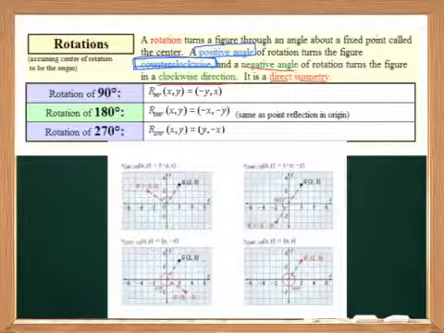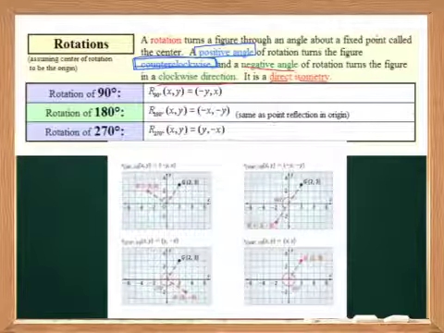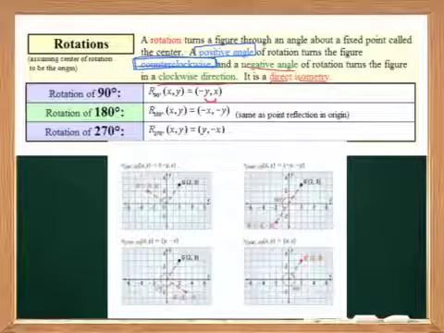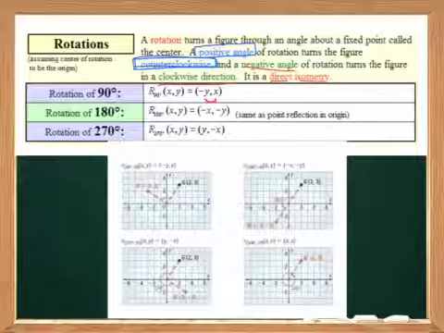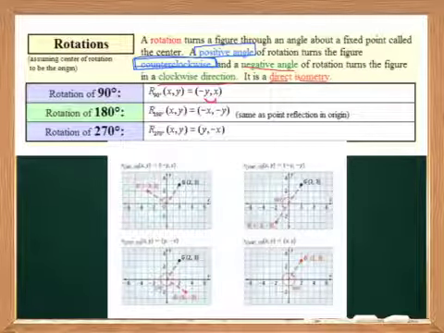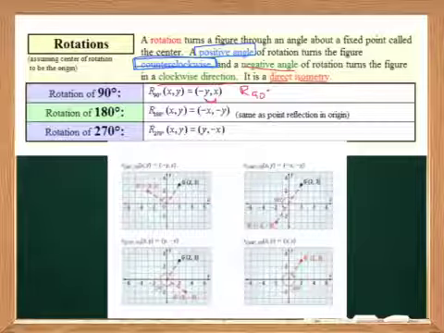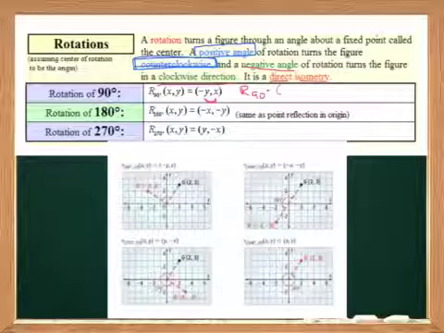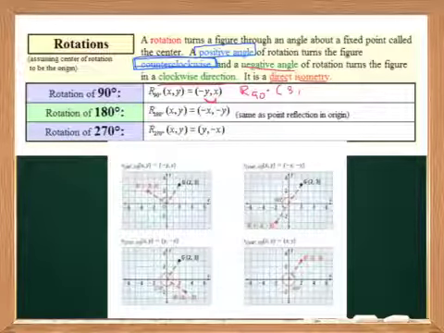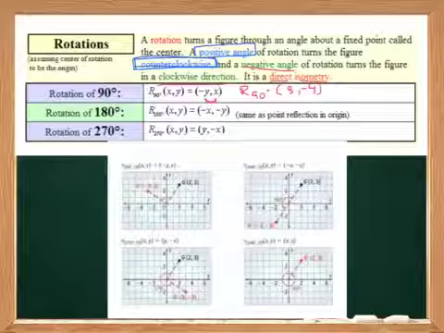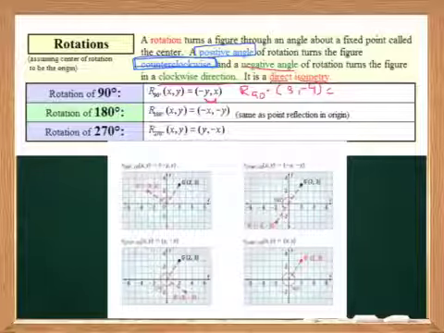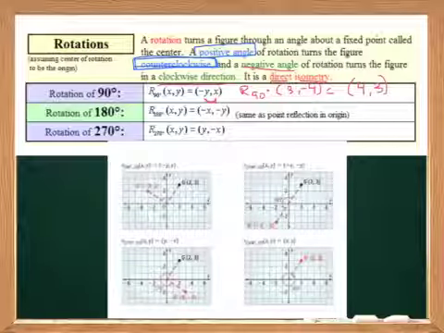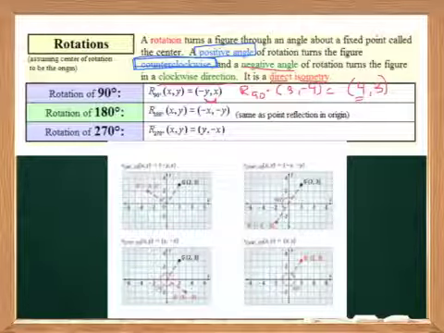Now, if we did a rotation of 90 degrees, what happens is the x and y coordinates switch places, and you negate the y coordinate, which is now in the x place. So if we start off with a point and we're rotating it 90 degrees, and they're all going to be about the origin for the ones that we're doing here. Let's say we have the point 3, -4. Our new point is going to be 4, 3. So they switch places, and you negate whichever number is going into this place.